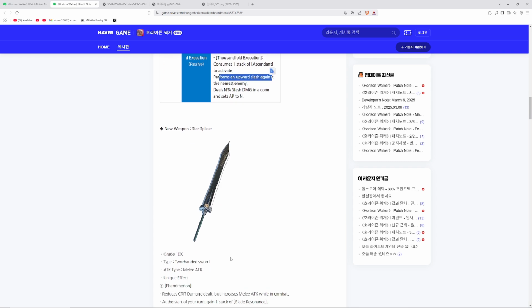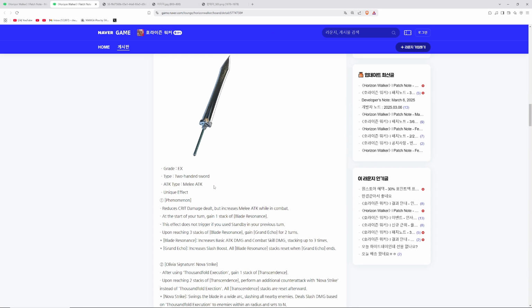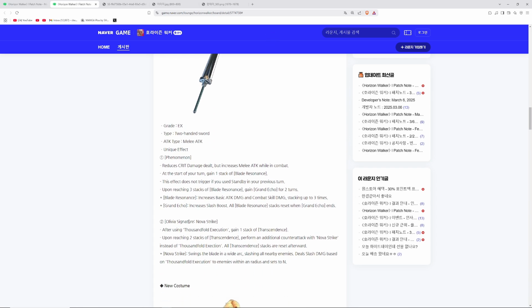Actually, I want to read one more thing, because I was going to say something, but let's read the weapon here. I want to just skip to her signature after reading that. So after using 1000-fold execution, gain 1 stack of Transcendence. Upon reaching 2 stacks of Transcendence, perform an additional counterattack with Nova Strike. So when you use 1000-fold twice, you can perform Nova Strike instead of 1000-fold execution.